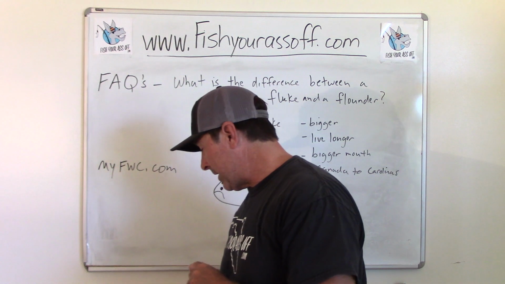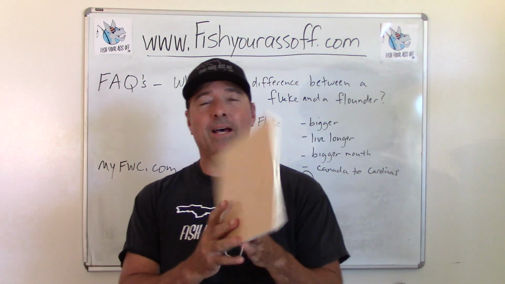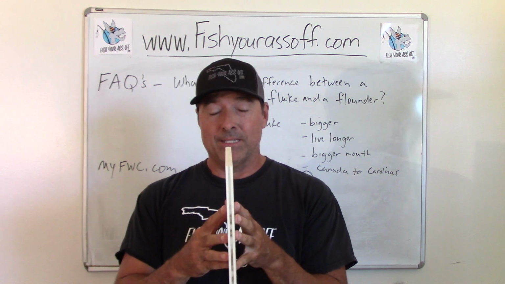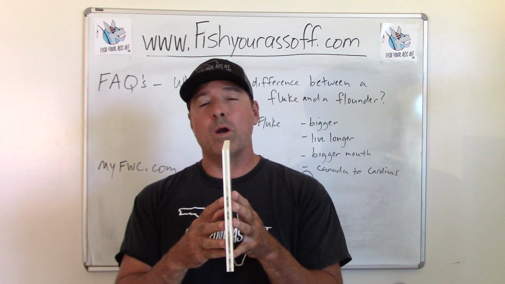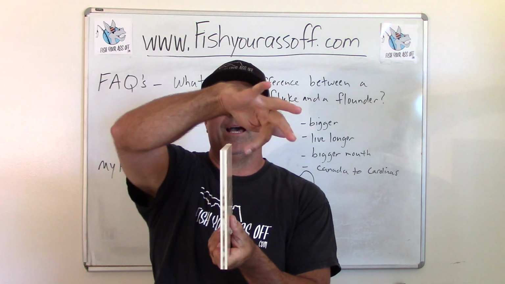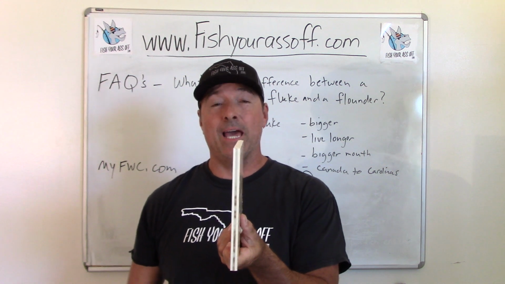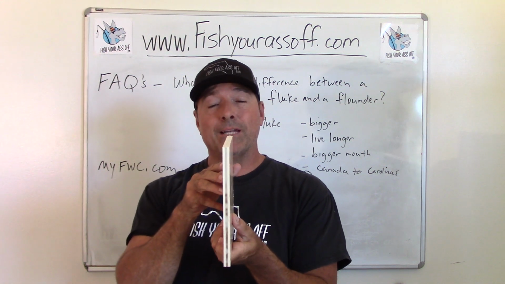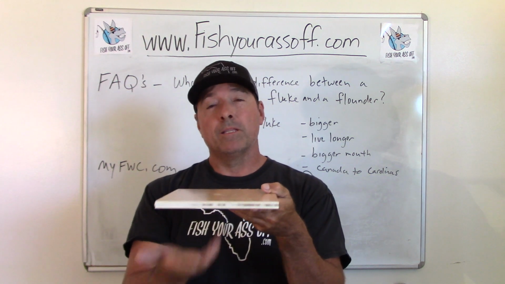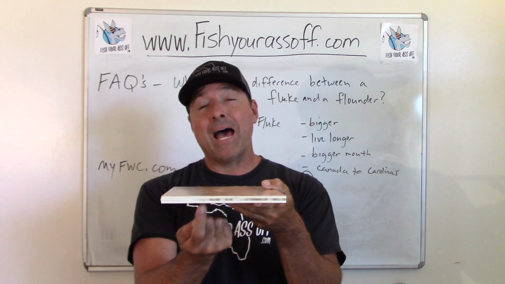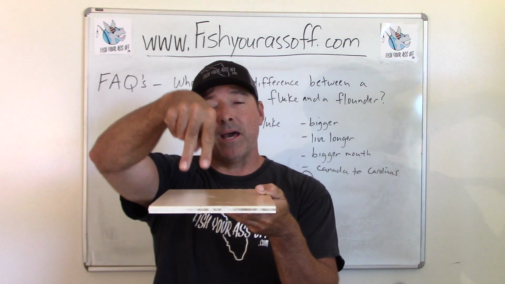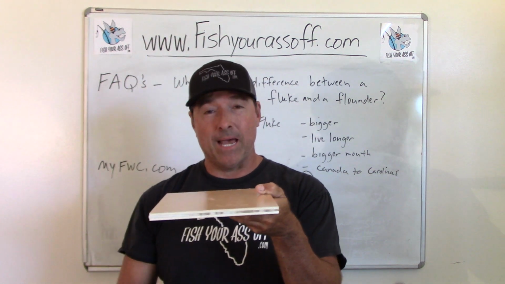So that's what I'm going to show you here. This piece of maple is going to be a flounder. It's going to be a Gulf flounder or a southern flounder. And it has an eyeball on the right side of its head, and it has an eyeball on the left side of its head. Well, the southern and Gulf flounders pick the right side to be the bottom. So this eyeball that's on the right side has to migrate to the left side of their body. So now there's two eyeballs on this side.